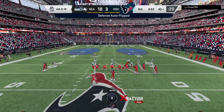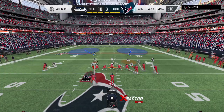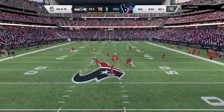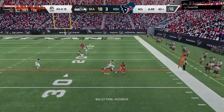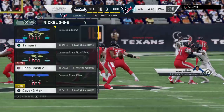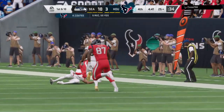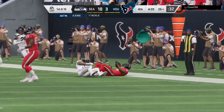One score down. Here we go. They're going to go for it here on 4th down. Here we go on 4th. Watson. And he's going to have the hook up to QT. And they're able to get this one past the 30 to the 25-yard line. A big one there for the Texans, 18 yards.